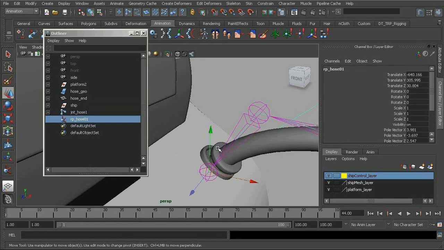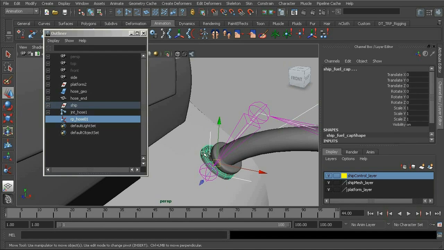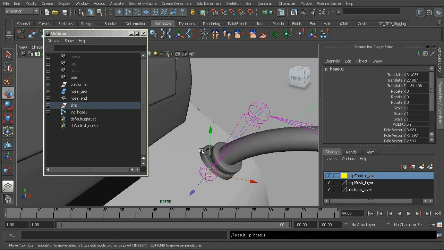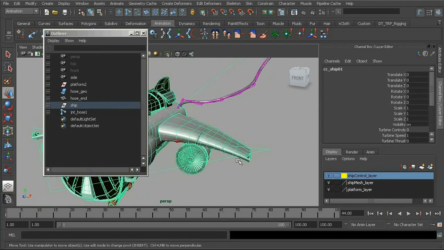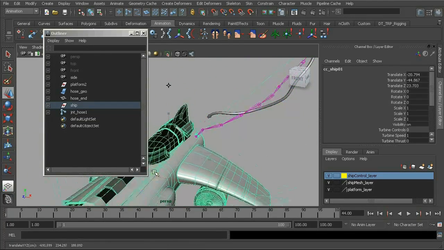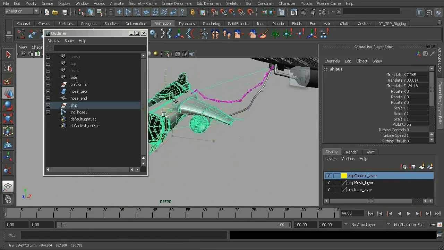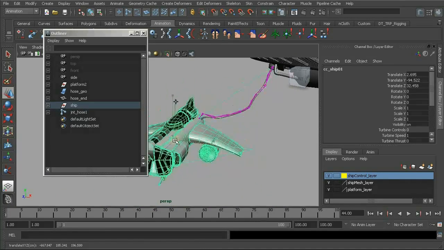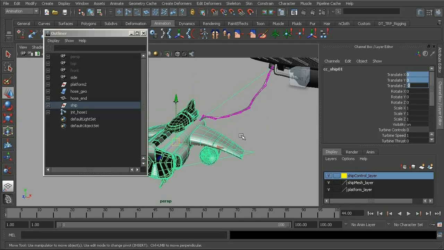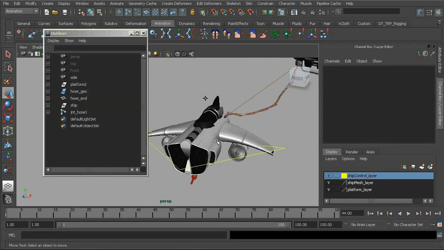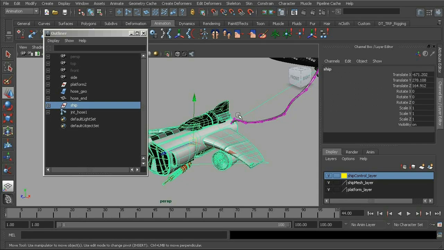So we know how to parent. We first select our child object, which is the IK handle. And now we can shift select our fueling cap and press the P key. So watch this. When we grab our control object and start to move that, notice our joint chain will follow. Beautiful. Okay, great. So I'll now go ahead and set the animation control back to 0. And we're back to where we have started from.